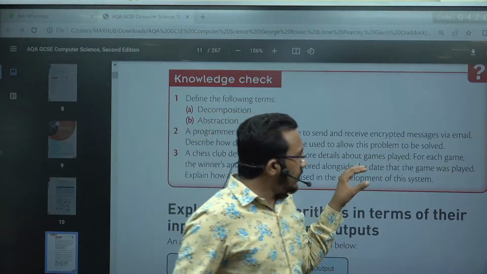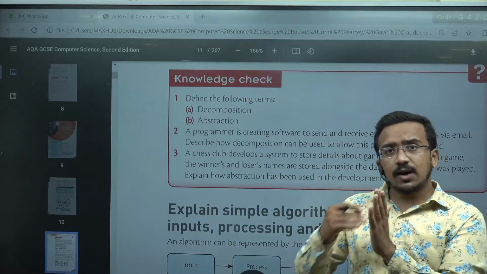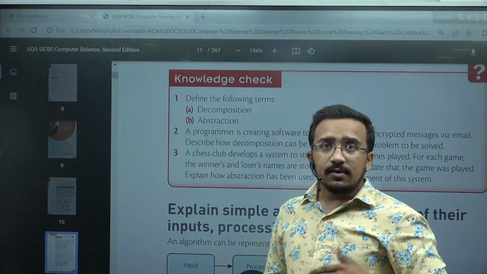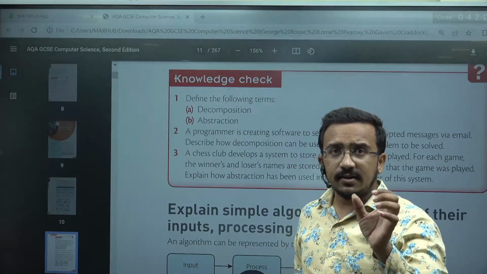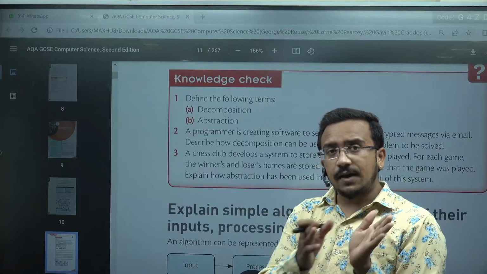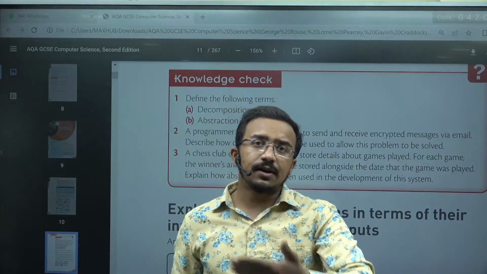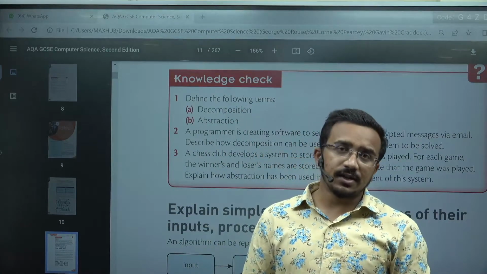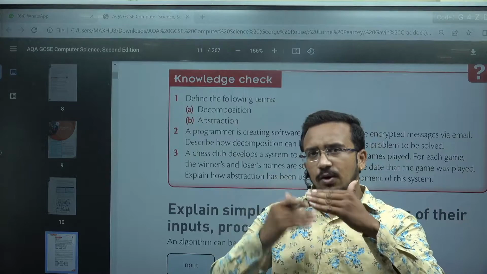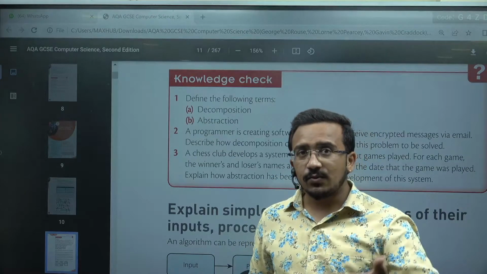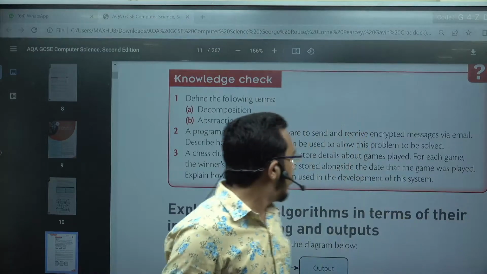So here we have to break down this particular program into specific steps, like while sending a message, send it, encrypt it, after encrypting, receive it, and then decrypt it, and after decrypting you can read the message. So break down that whole problem into small components. That is what decomposition is. Okay, good.